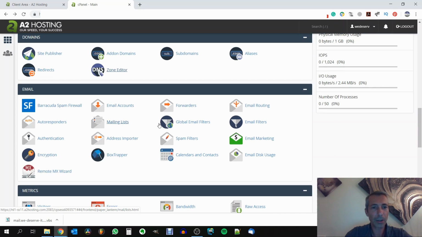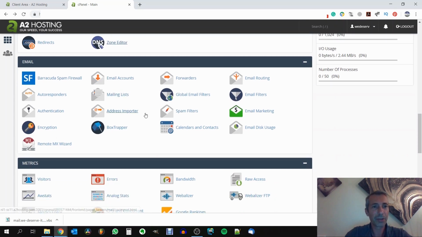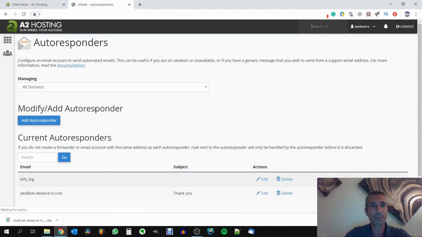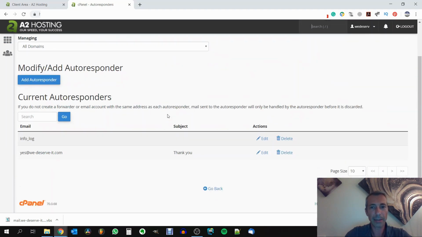Email we were already talking about. Let me give you some more details now about emails. You can set up autoresponders. For example, if you have an info@ email address, or if you're out of office, you can set up your autoresponder and send an email saying here, thank you for your email for the info address, or for out of office replies.